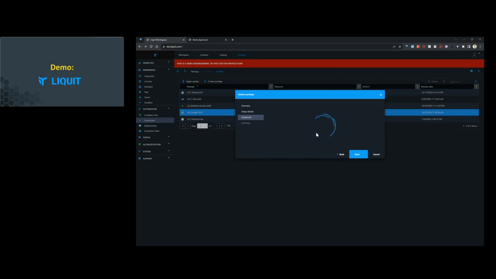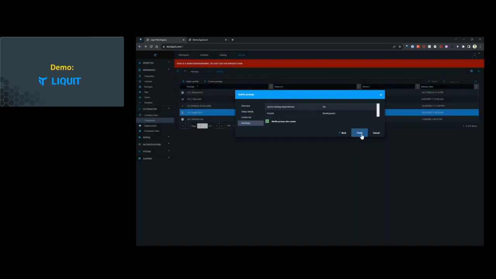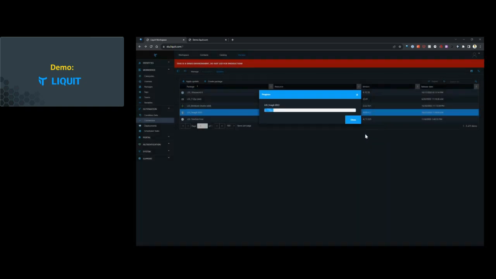It takes longer than others because I go to a very, very far away environment. Again, I can see the various configuration options and release notes that are associated with that. Go ahead and finish that because I want to get to a bunch of other stuff and we are running out of time. And that's going to pull that into the environment.